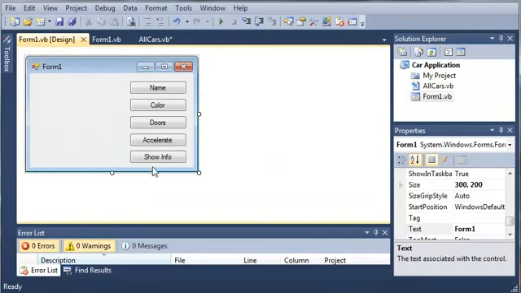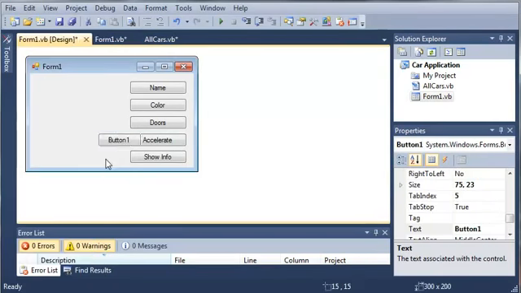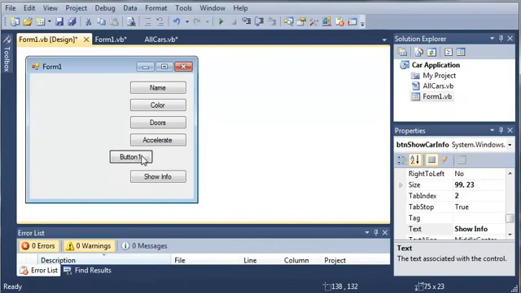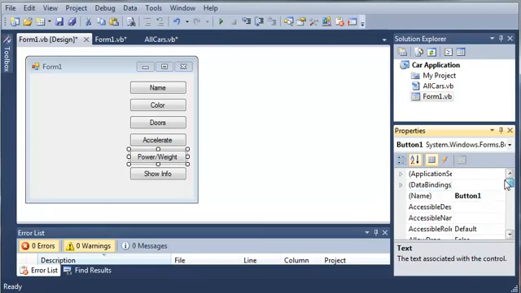So now let's come over here and we'll add one more button. We'll bring this down some. We'll make it a little bit bigger, and we will set the text value to power/weight, and then we'll set the name to ButtonGetPowerWeight.